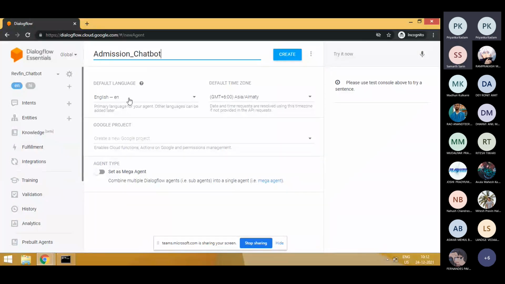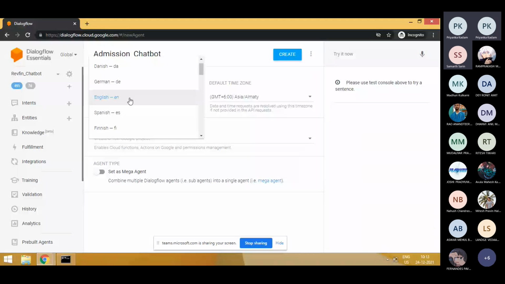Then you have the option of language. If you are looking for English, it's the default selection. But if you are looking for any other language, you can select that language. There are very few regional languages for India, but there is Hindi as well. So if you want the bot created in Hindi, it can be created in Hindi as well. You have an option to create it in multiple languages, so the same bot can be in multiple languages. You can do that from within this bot as well, so there is no need to create it from here.